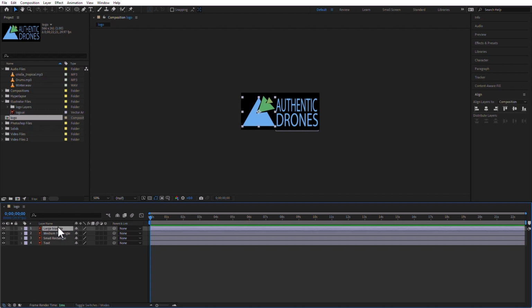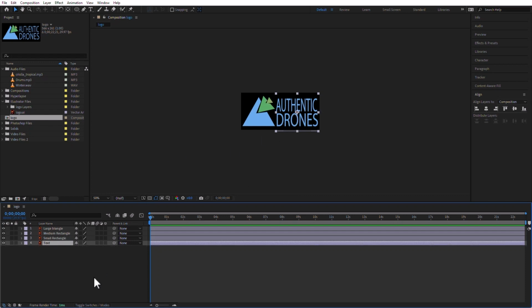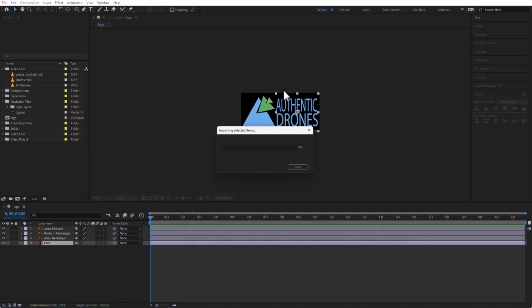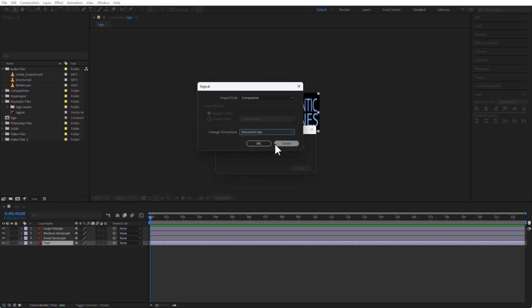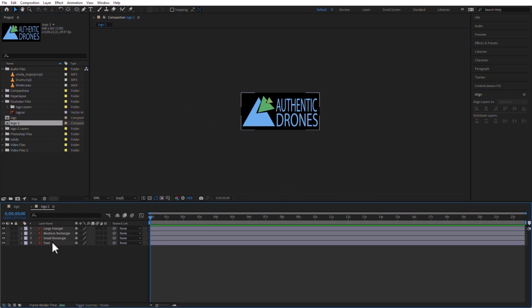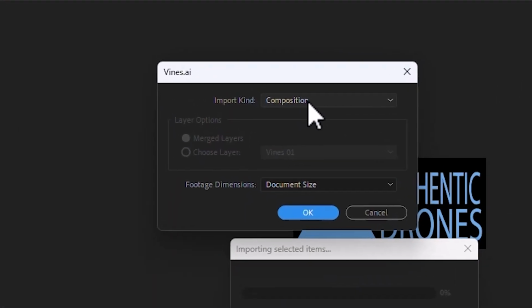Now, I want you to notice where the anchor point is on each one of the layers. So large triangle, see, it's in the middle of the triangle. The medium is in the middle of the triangle, the small the same, and the text is the same. All of these things are in the middle of the layer. But look what happens when I import the same file again and say, no, each layer is going to be the size of the document. I now have a composition called Logo 2. Watch where the anchor points are. All of the anchor points are in the middle of the composition itself and not in the middle of the layer. It's the same even if you import, say, this Vines document, which is also multi-layered.